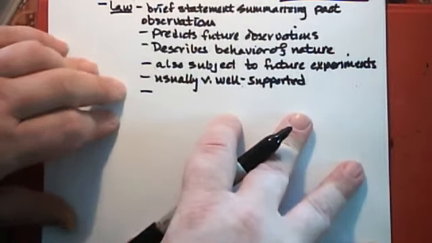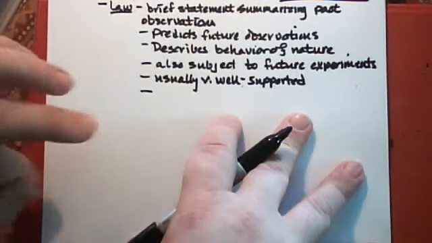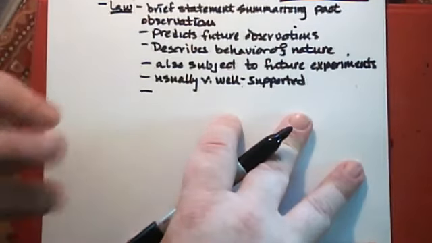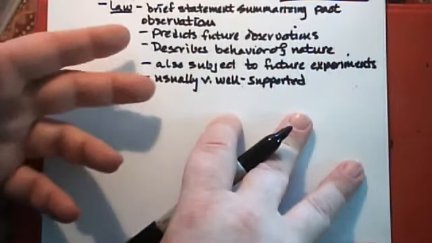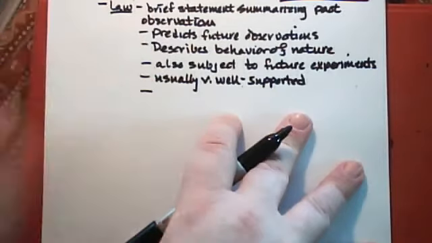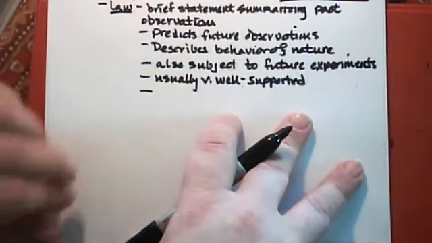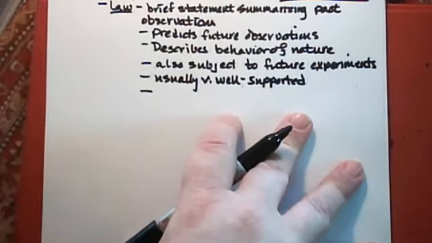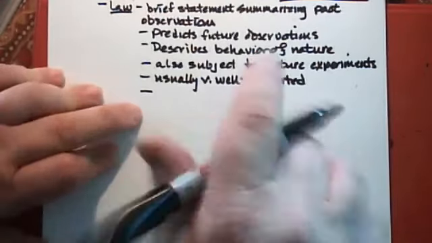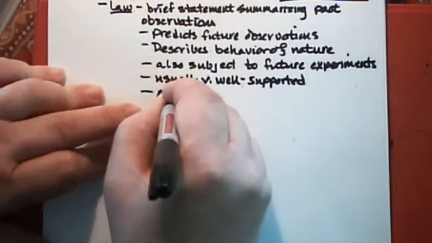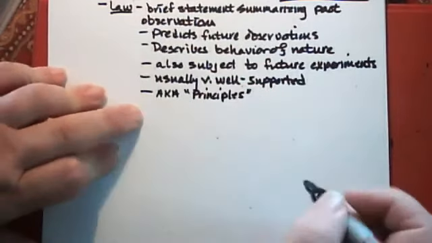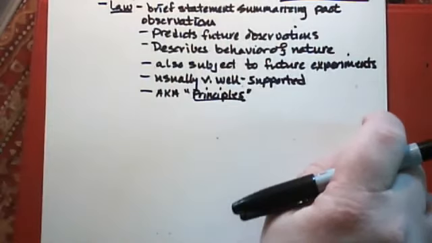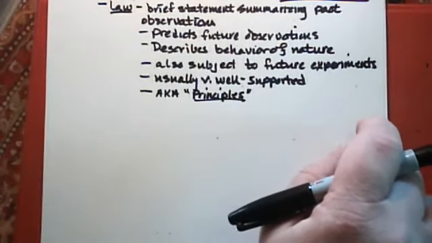The law of conservation of mass: when you do a chemical reaction, the total mass of the products has to be the same as the total mass of the reactants, because matter cannot be created or destroyed in a chemical reaction. So it's got to be there somewhere, and if it's the same stuff, then it has to have the same mass. That hasn't been disproven either. But there were a lot of experiments that went into that before anyone started calling it a law. And laws can also be known as principles. So there's the principle of conservation of mass.